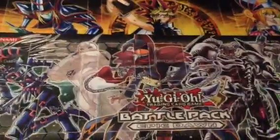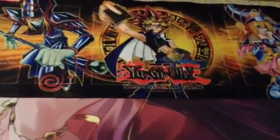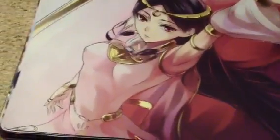Starting with the two small mats — the battle pack and the Yugi mat. I kind of doubt anyone wants these because they're so easy to get, but I figured I might as well show them anyway. If you have them, they are relatively cheap, like five bucks a piece basically. So the Yugi mat — I'm just going to be moving them to the side here.